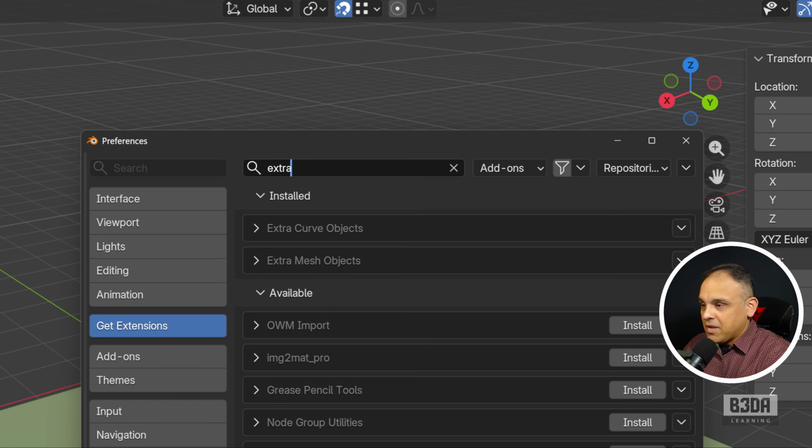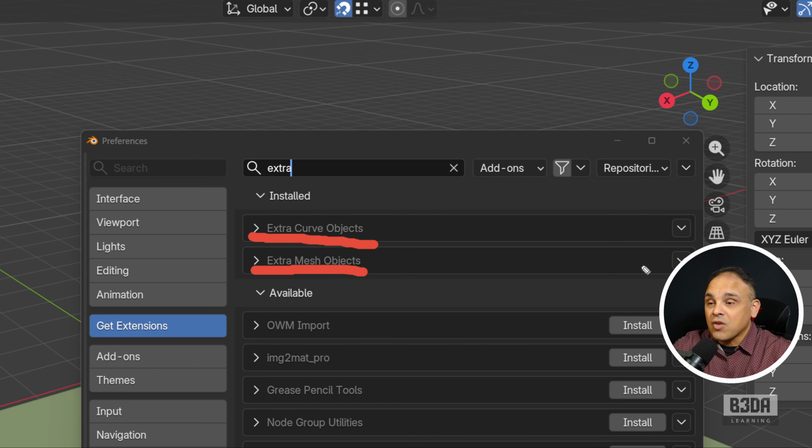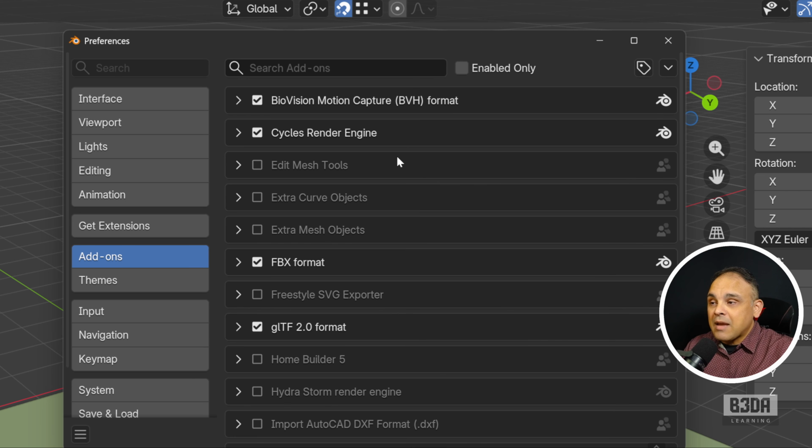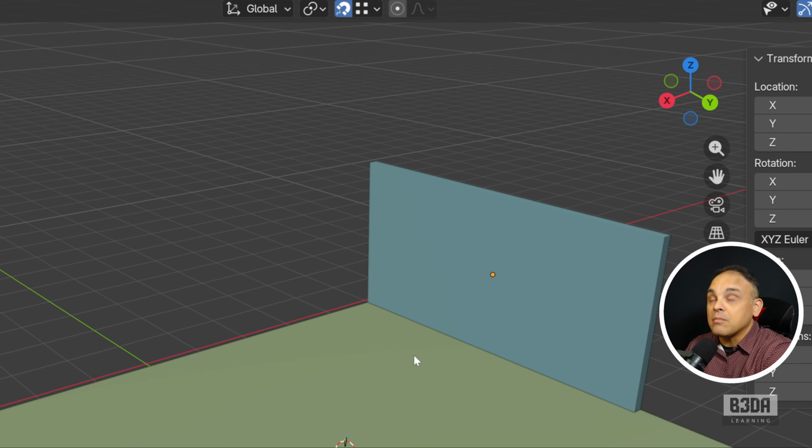Let me type it again so you can see both add-ons. We have one for mesh objects and one for curve objects. I'll be using this for mesh objects. Since I already have that installed, I don't see an install button, but in your case, you can press the install button to add it to your Blender. Since I already have it installed, I will just enable the add-on. I will be using the add-ons tab, and there it is, Extra Mesh Objects. Let me enable it.